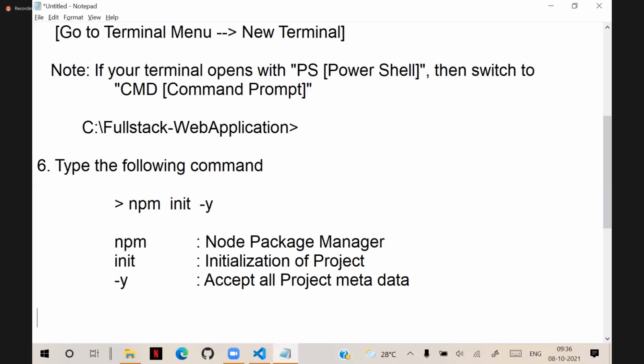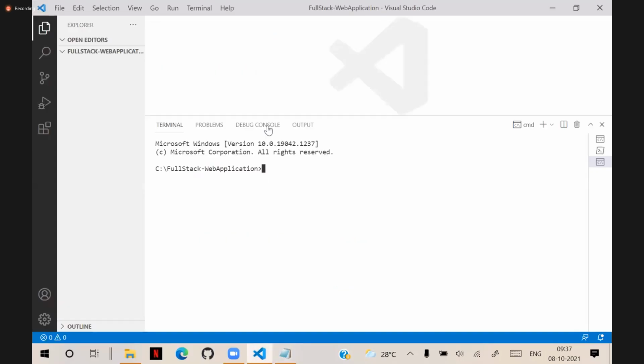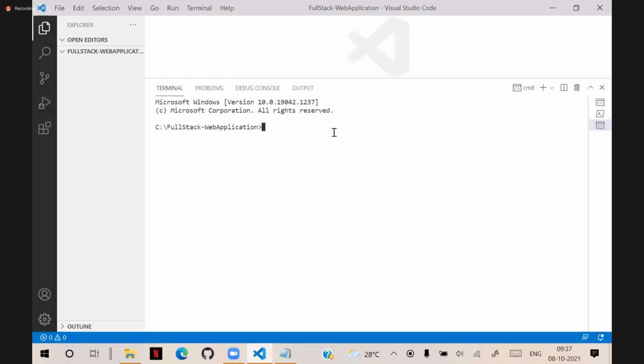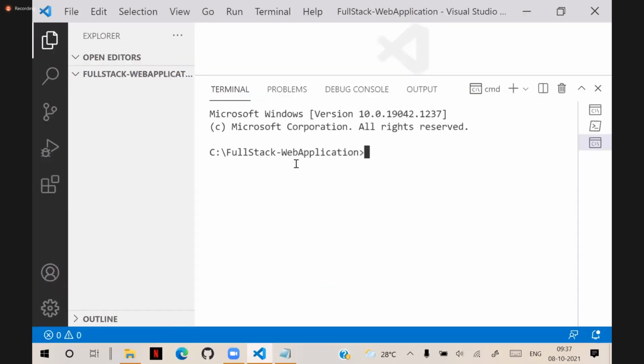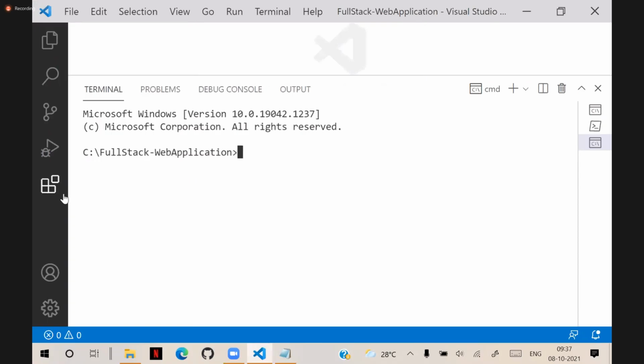You have to run the command npm init hyphen y. Now, what is this command and what is it going to do? Let's see. This is the terminal we opened. Now, in this terminal, I have to just run the command as npm space init hyphen y.